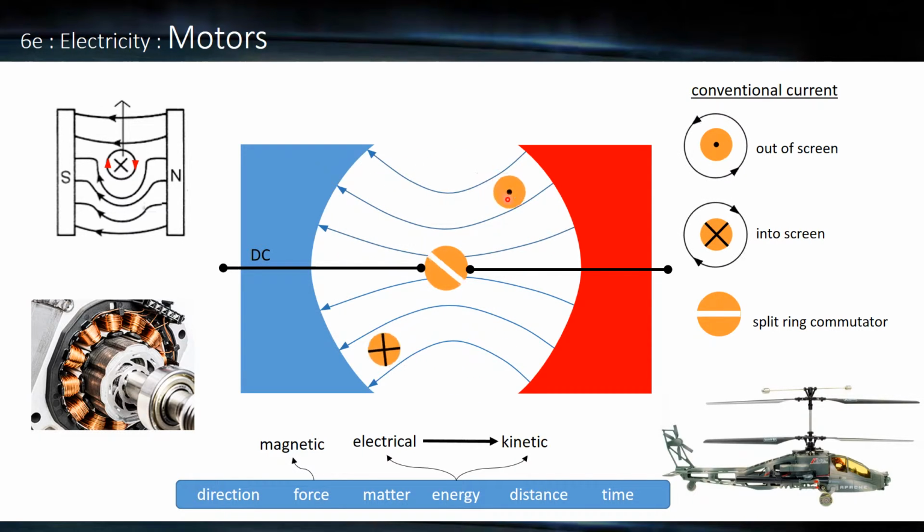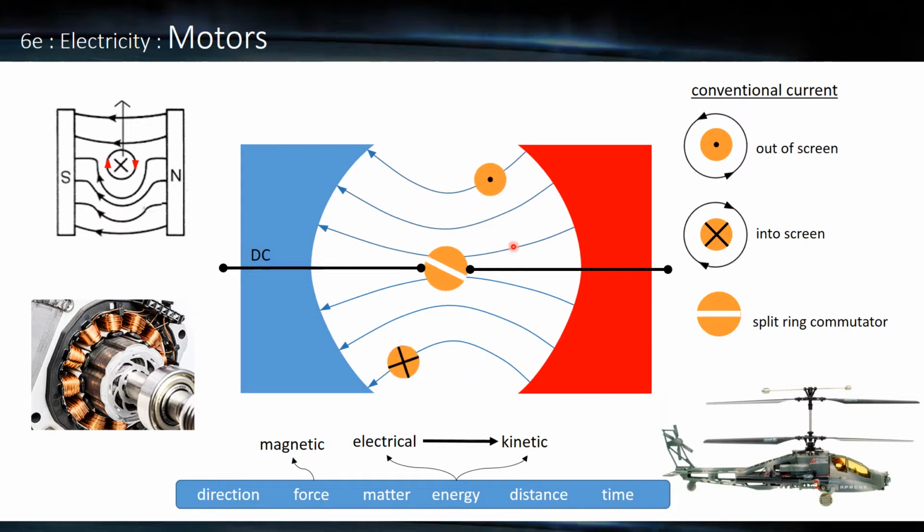So let's have a look over here. Going into the screen, we have the right hand grip rule. So we point our right hand thumb and our fingers curl round, and here we've got the magnetic field around the wire coming out of the screen. Over here we've got a little bit more detail about the interaction. So we've got two magnetic fields, one from the wire, one from the permanent magnet, and as we know, magnets can repel, and we've got our force here.